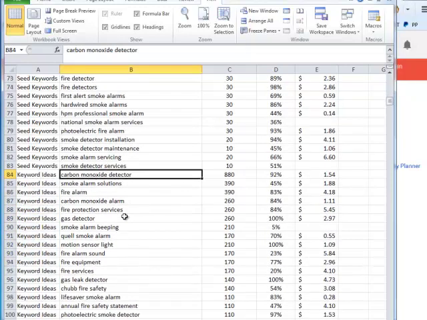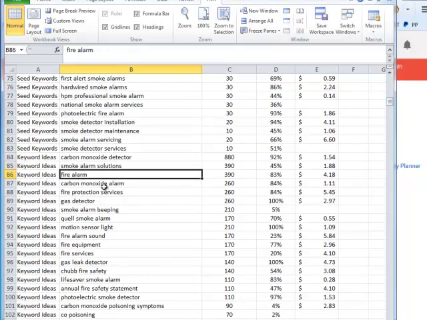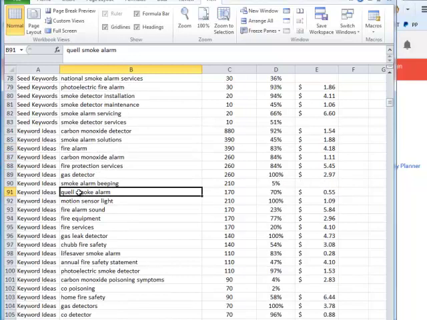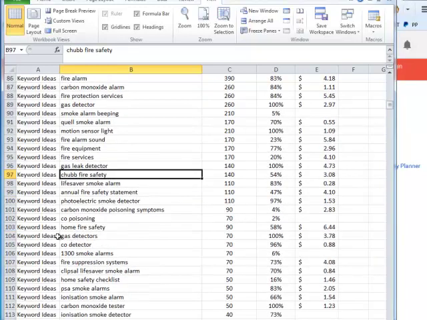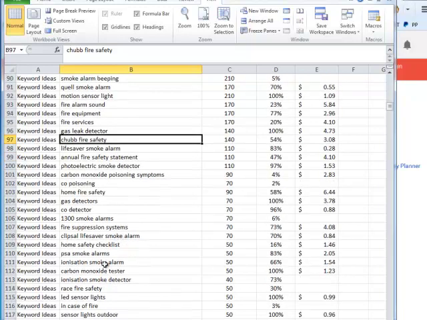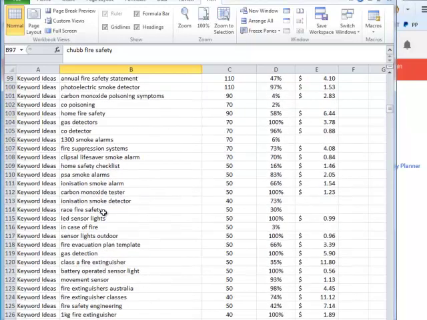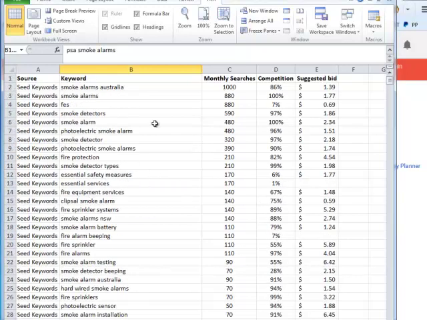So I don't know if you guys do any carbon monoxide detectors or whatever, smoke alarm solutions, fire alarm, I mean, I don't know, this is where you go through, and you might not want to rank for brands or competitors or whatever, but this is where you would delete anything that is not super relevant to what your business offers, whether it's a product or service. You want to make sure that you're putting your SEO efforts and having your site rank for things that are highly relevant to your business, so that when someone comes along, they type in a keyword, if they land on your site, it's like, yeah, this is exactly what I want, and of course they become a new customer.